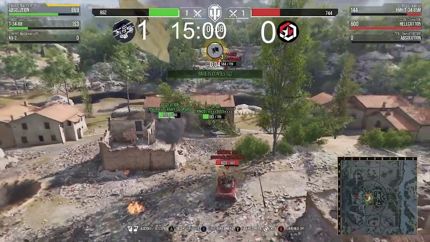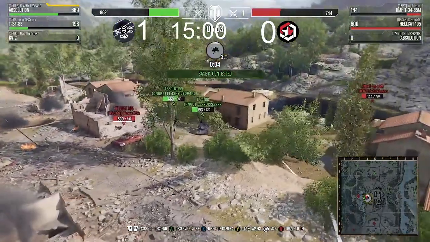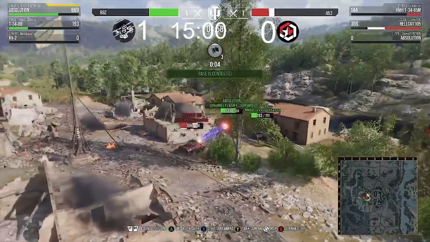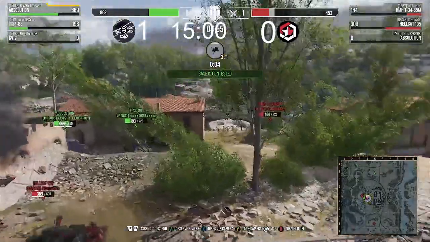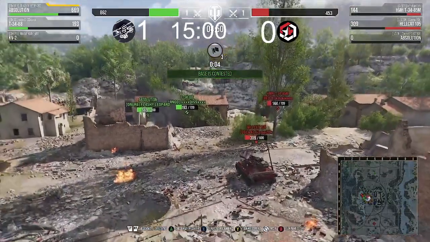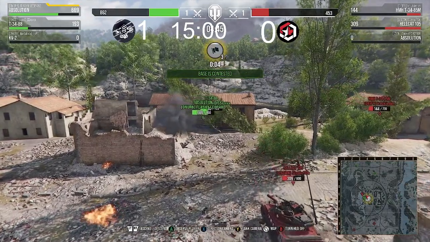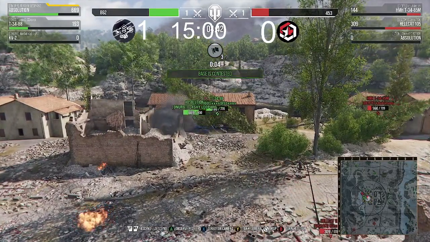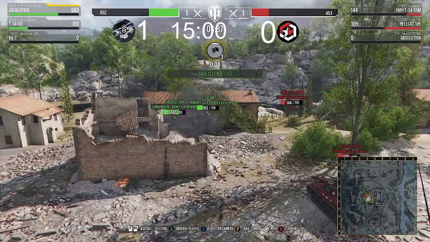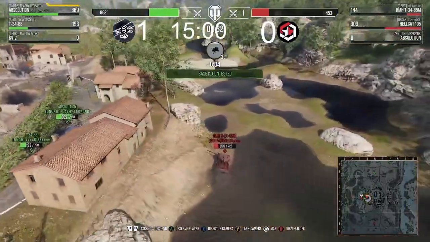Oh, Gizmo goes in, tries to get a little bit of pressure. Dookie knows what's going on, starts shifting in himself. Gizmo's kind of keeping him down. Gizmo needs to be careful here. He's going to get farmed out if he doesn't back up. Both of them keeping themselves in good positions.